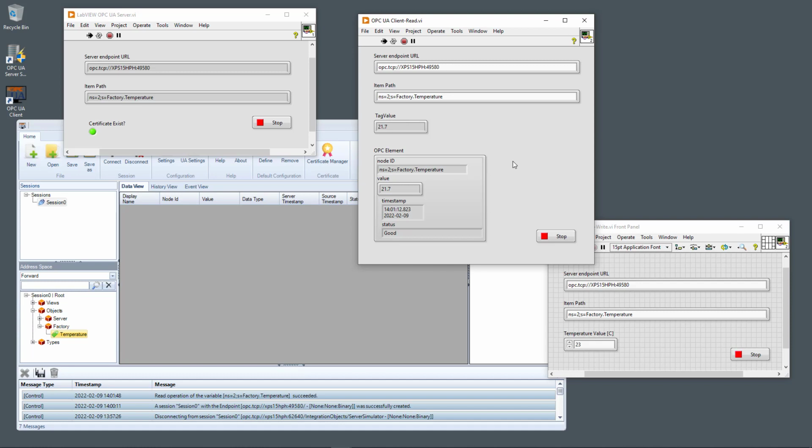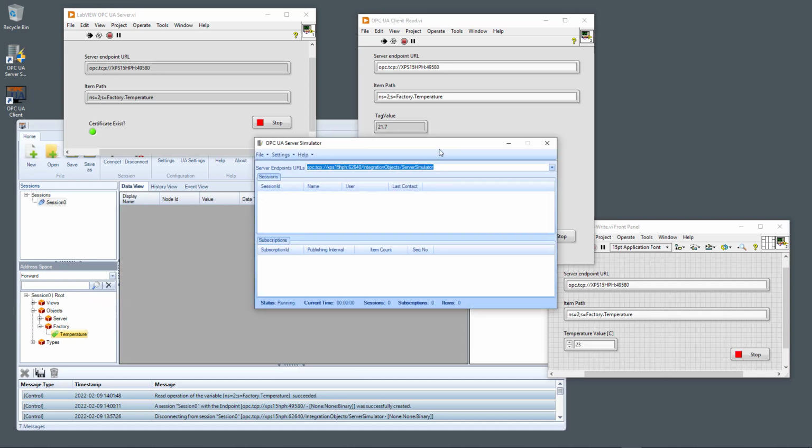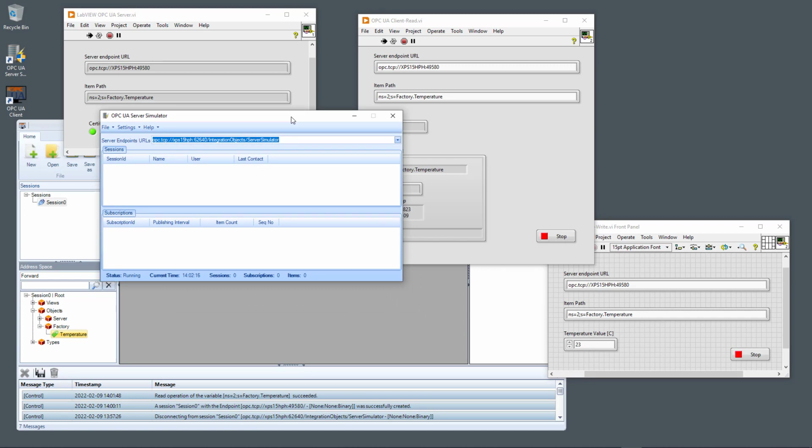So basically now we have used two different OPC UA servers, one called OPC UA Server Simulator, which is a very simple OPC UA server for test purposes, and we have used both LabVIEW and Matlab in order to connect to the server, and we were able to both write and read data to the server, both from LabVIEW and from Matlab.